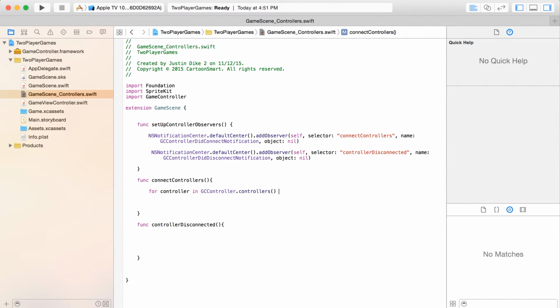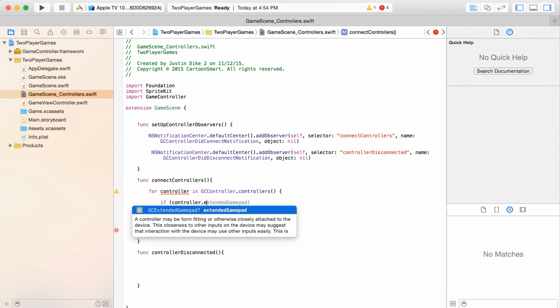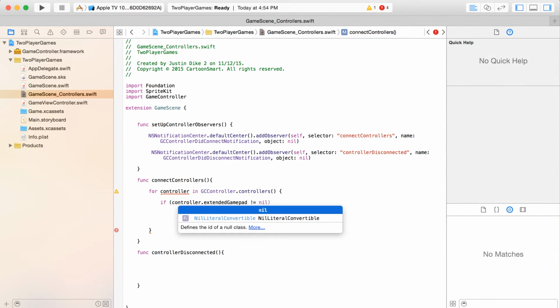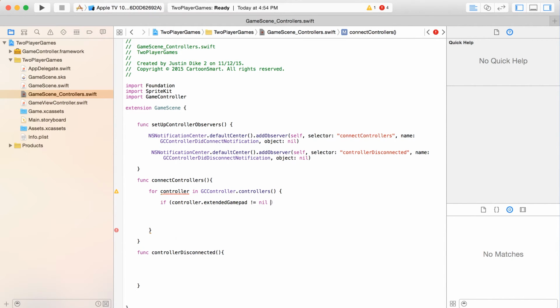And what that's going to do is iterate through all the controllers we've got connected. Then we're going to put an if statement in here that says if controller dot extended gamepad does not equal nil. That basically just means that it is an extended gamepad controller. Then we're going to do something, right?